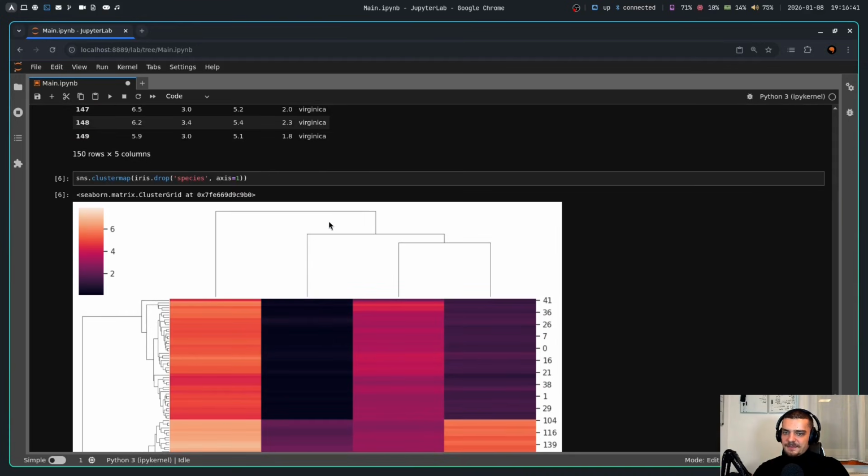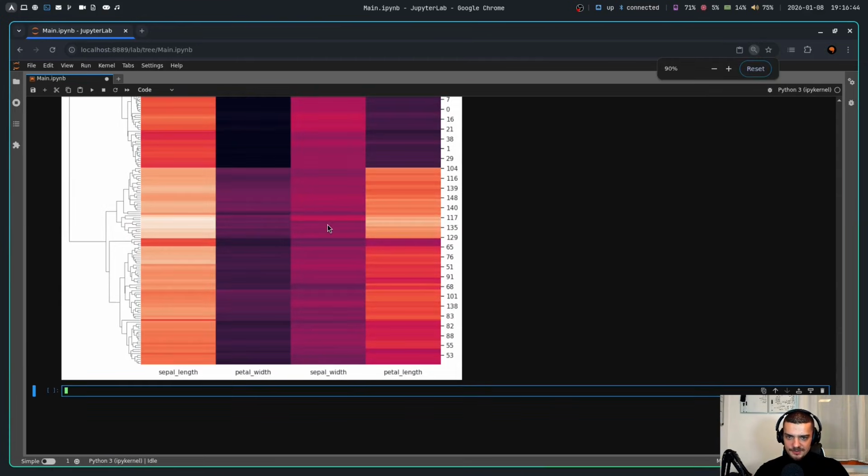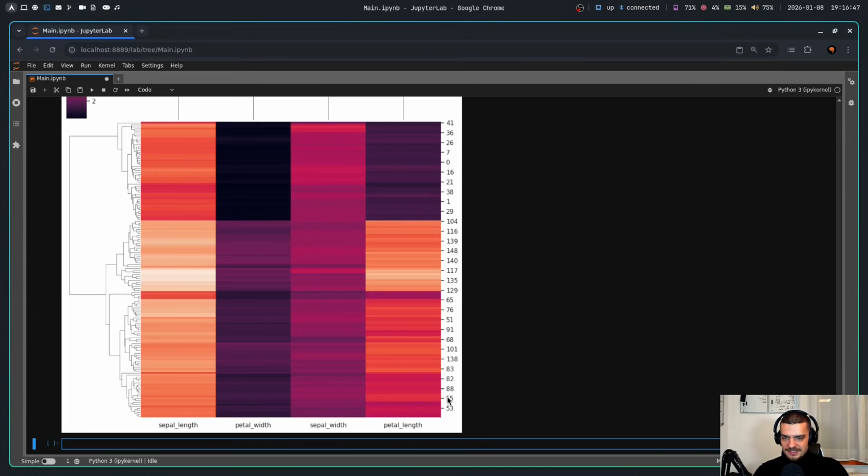In the beginning, it might be a little bit difficult to understand what is happening here, so I'm going to try to explain it. On the right, you just see IDs, so you can, for the most part, ignore these. These are not very important. What you have here on the x-axis is the 4 different features, and what you have on the y-axis is all the different individual rows of that data frame. So everything you see here, every line, no matter how thin, is a row, which is one specific flower, so one specific measurement. And every column is a feature. So basically in one row, you have the 4 different features, and one cell is an activation for that specific feature of that specific row.